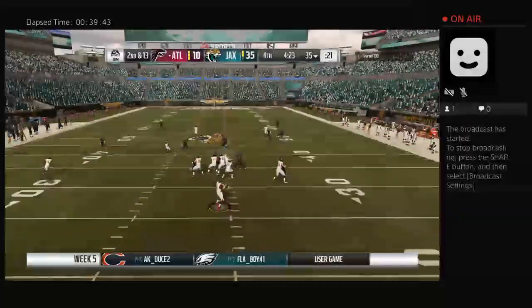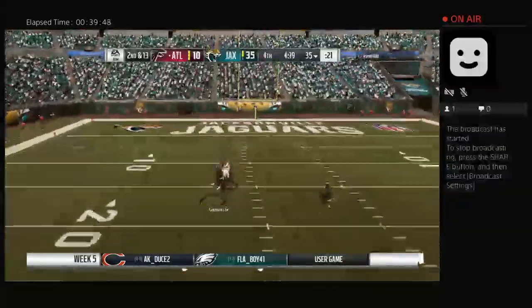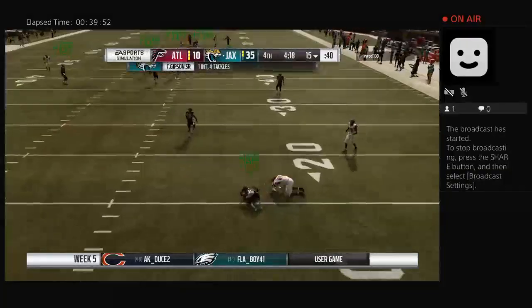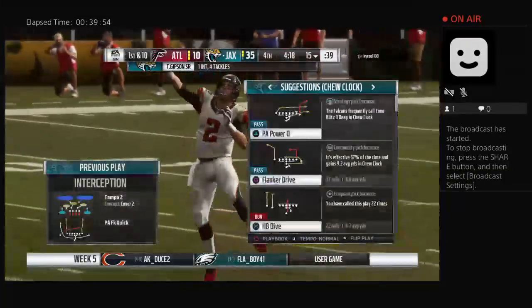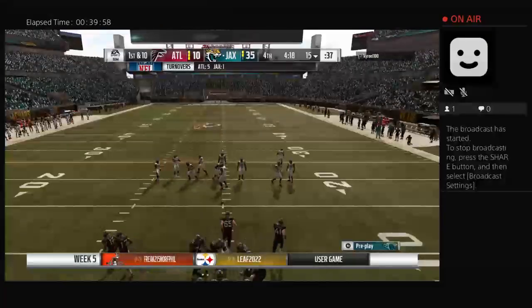Play action. It's Ryan. Dancing to his left. Now he's going to let it go deep. And my goodness, another interception. Picked off by Tashawn Gibson. And a big turnover there as his guys will get the football back.